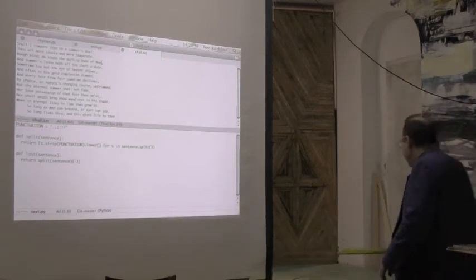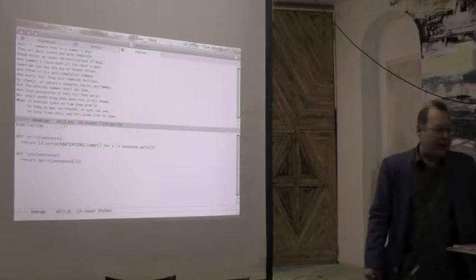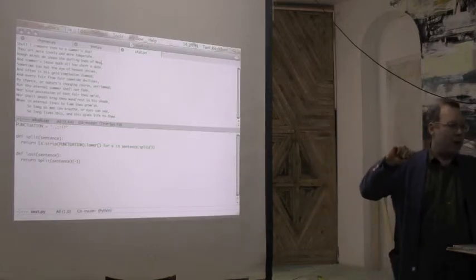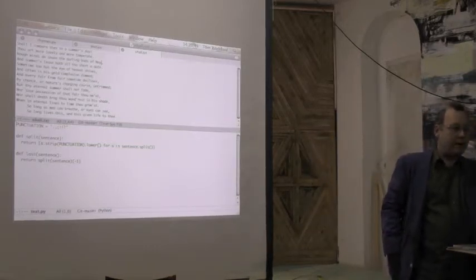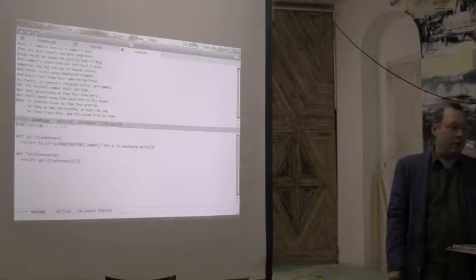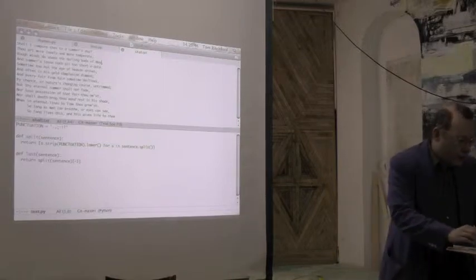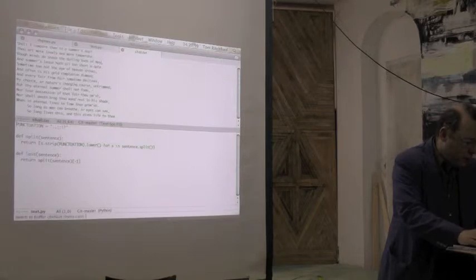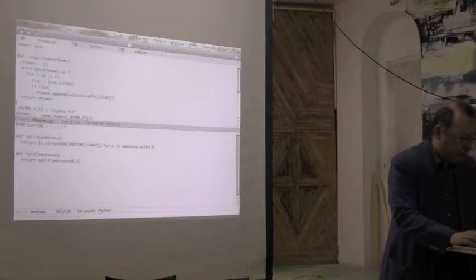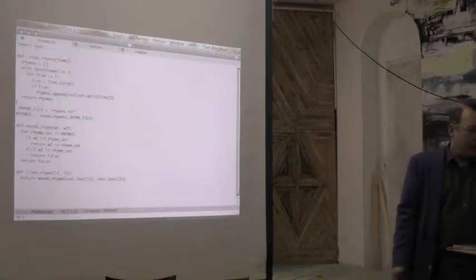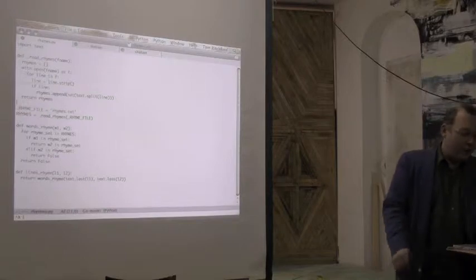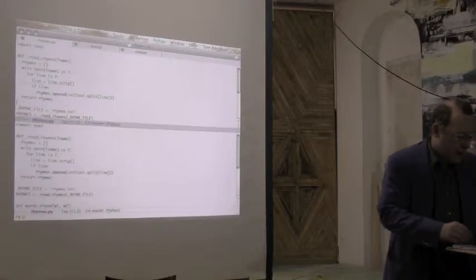All right, so great. Now we've already developed a little bit of our calculus of poetry. We can split a sentence up into component words and get that last word, which is two of the things we need. So let's go back to the rhyming thing. We start off here. The first thing we want to do is read that rhyme dictionary.